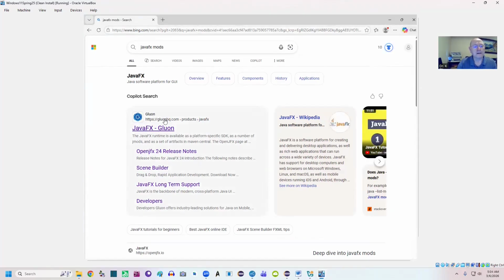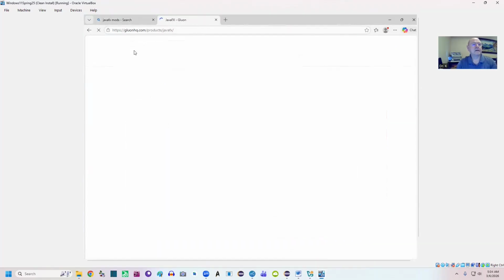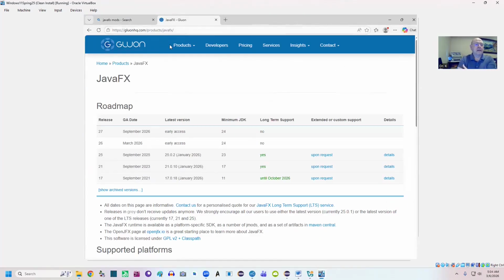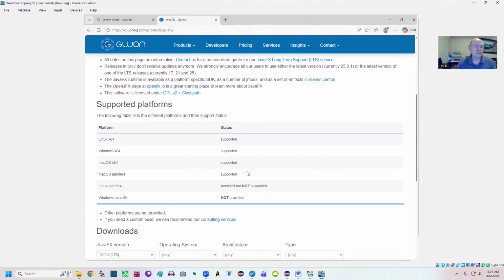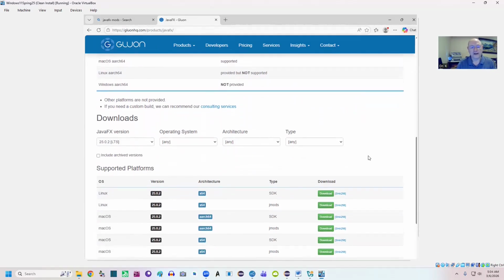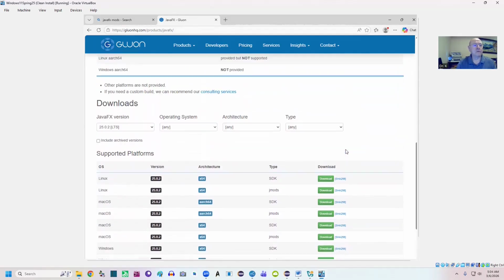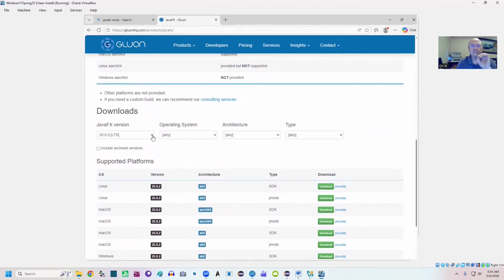We want to go out here. Now, we could have typed that in, but we found it that way. This is where you want to go. Okay, now, it's a cool site. I like it. But what we need to figure out is what we want to download.